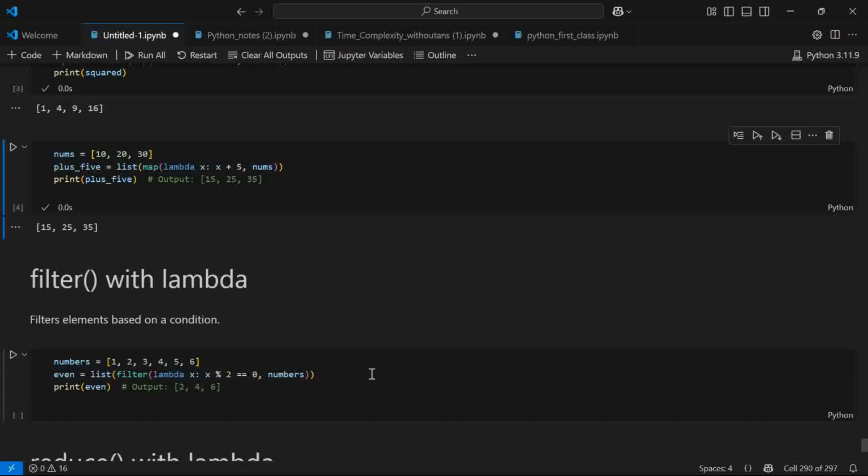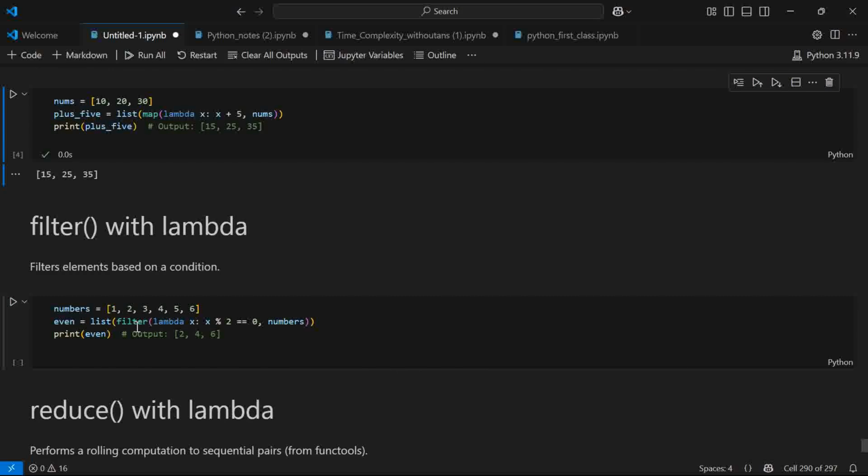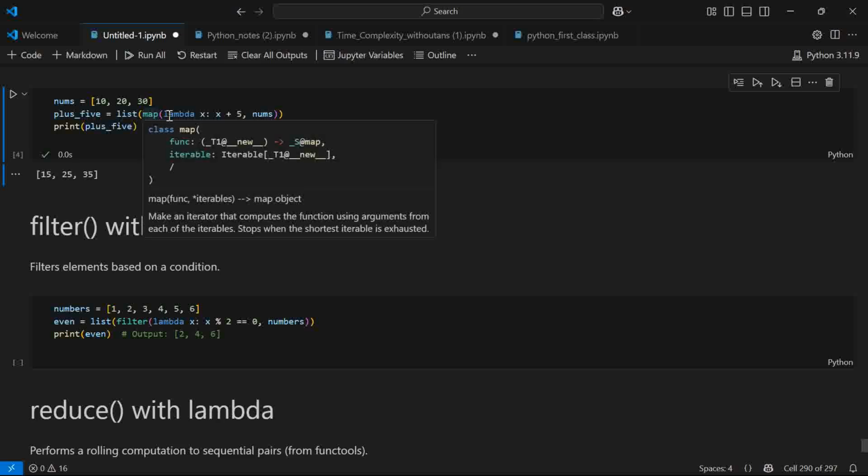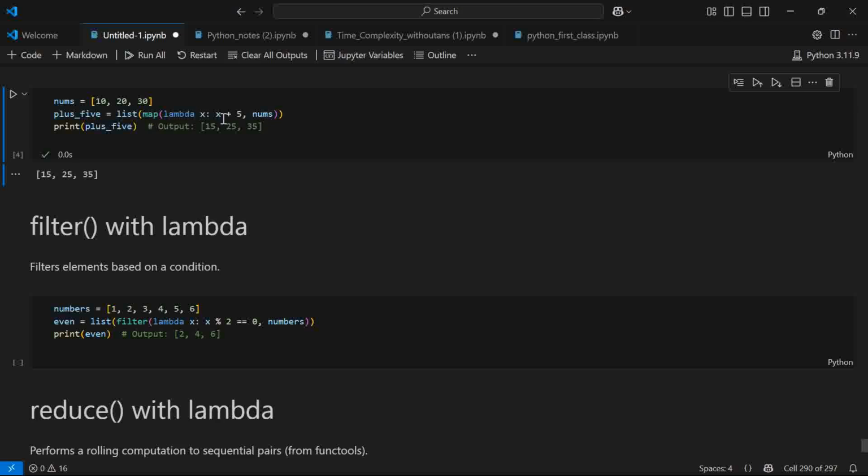Now next we have filter with lambda. Same as how we use the map method: map maps each element in the iterator with the expression, and the filter will filter whatever condition you have given in the iterator.